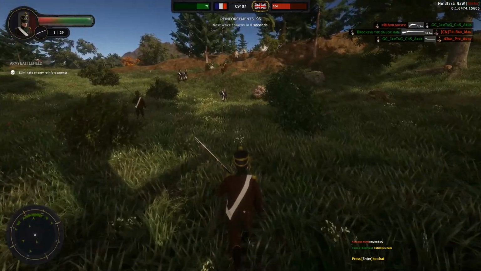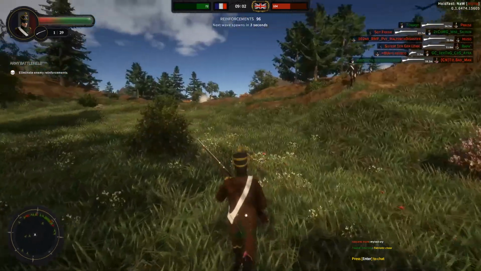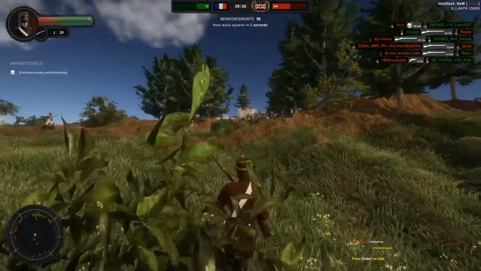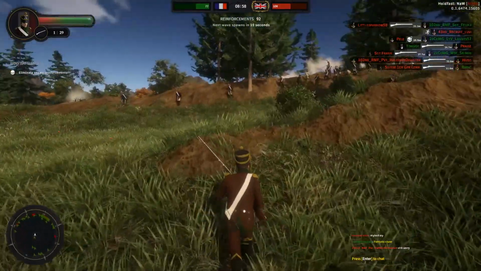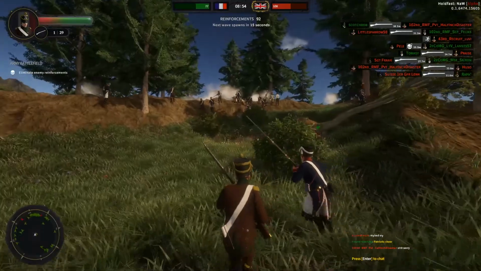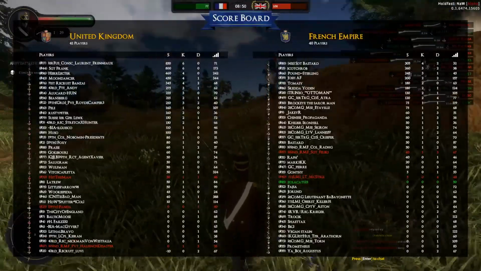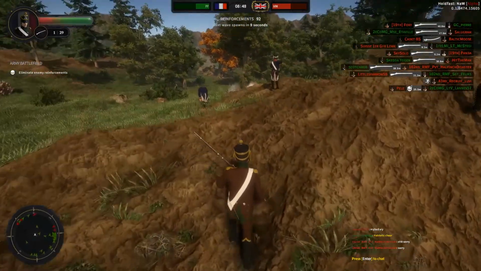So, we're back on a different server. Let's see how we get on with this. So we're in a bit of a more open world map. Sort of a lot more terrain, a bit of a skirmish going on. So I'm playing as the French. There's quite a few players all amassed on that hill, trying to get shots down into the English below, I would assume. Yes.